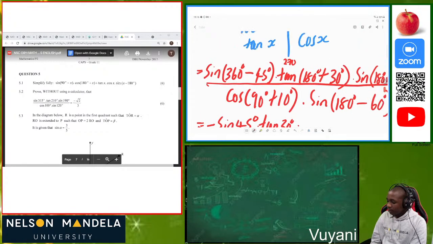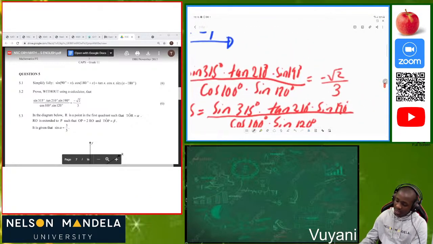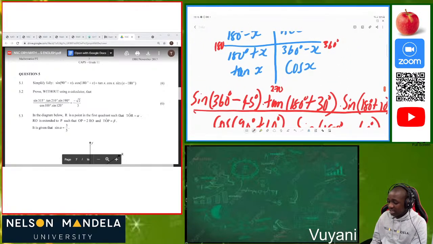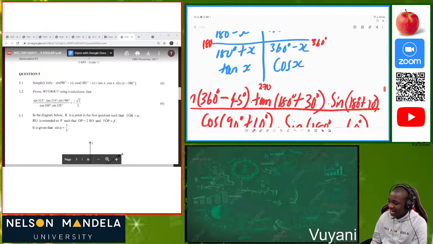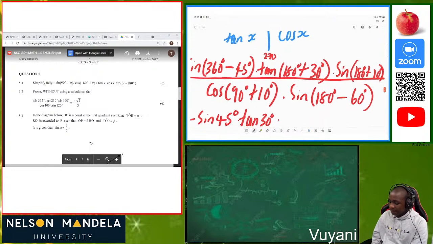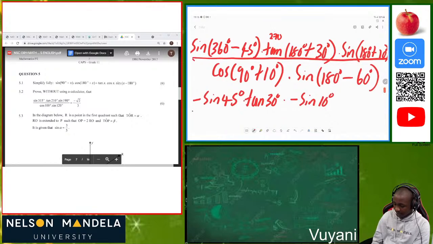Then times. We are given sine of 190 here. Sine of 190 is in the third quadrant, and we know that in the third quadrant it is 180 degrees plus 10 degrees. So sine of 180 degrees plus 10. We start with what we have in the brackets, which is 180 degrees plus 10. And when we start there, we see that sine is negative in the third quadrant. Only tan is positive in the third quadrant. So we're going to end up having negative sine of 10 degrees.